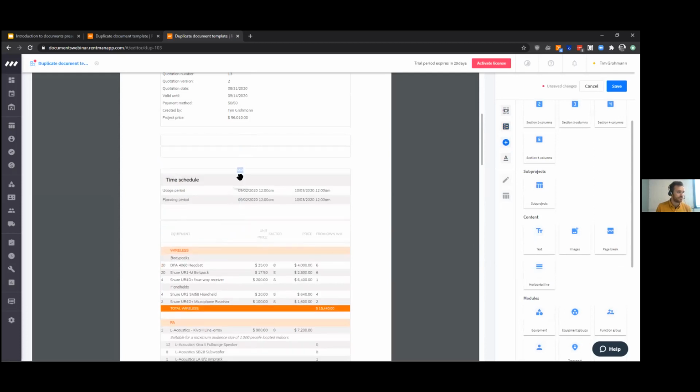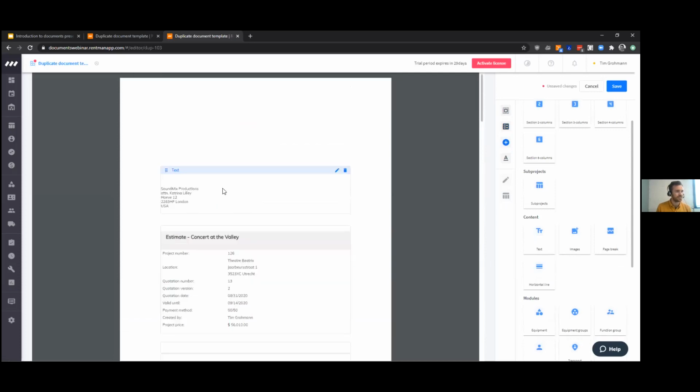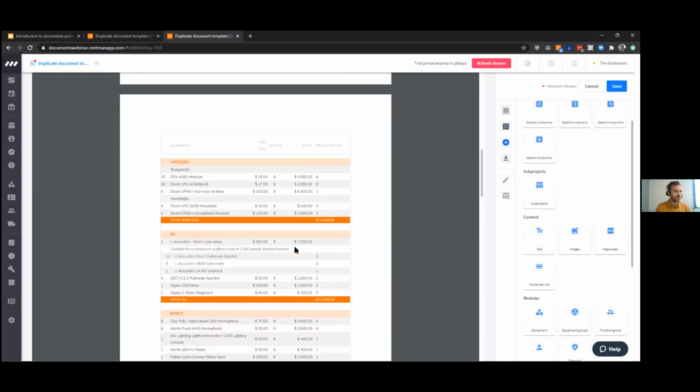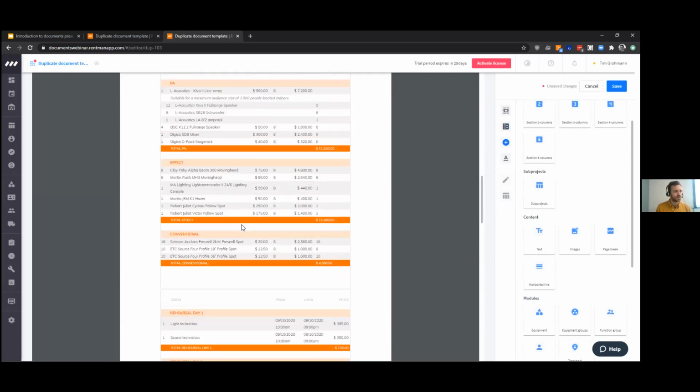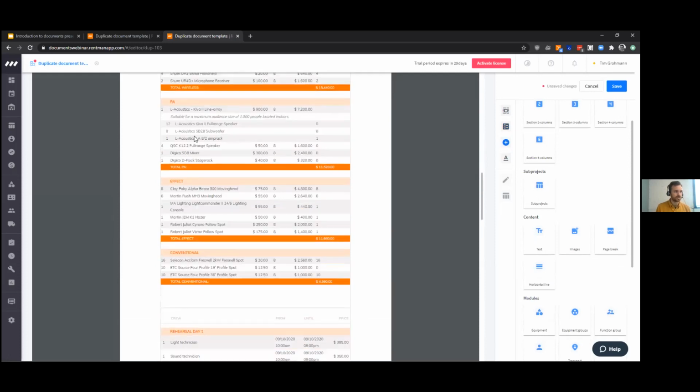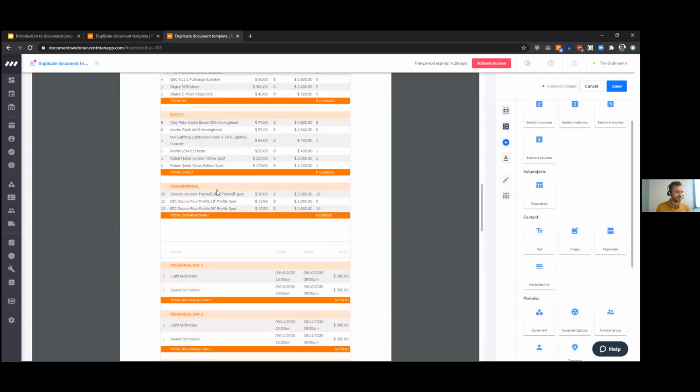If it lets me, let's try that again. There we go. And now I've directly entered a page break. I have a clean first page, and then it directly starts with all of my equipment on the second page right here. And again, depending on how you want your documents to look, you could, for example, want crew on an individual page and equipment as well. You could just take another one and drag and drop it right in here if you wanted to do that. So it's very easy to apply that page break module.